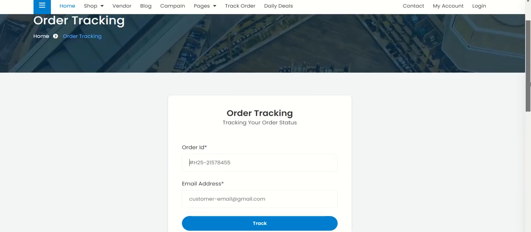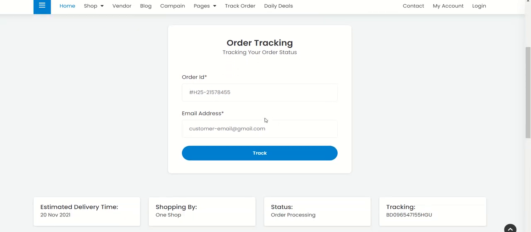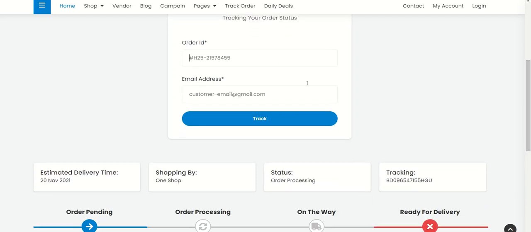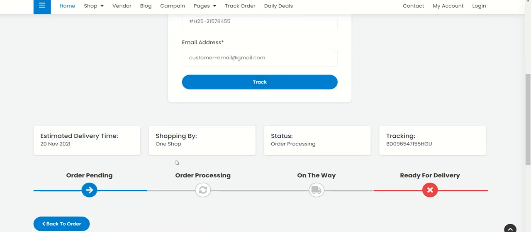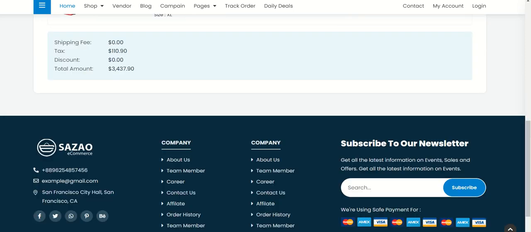And this is our order tracking page. After you have finished your payment process and had a successful payment, you will be given an order ID or track ID. Sometimes it is named the transaction ID. It has different names. By putting that code here, you can track your order, whether it is in pending level, on the way, or in the shipping process, or maybe for some technical reasons it might be cancelled, and you can check all of them on this page.